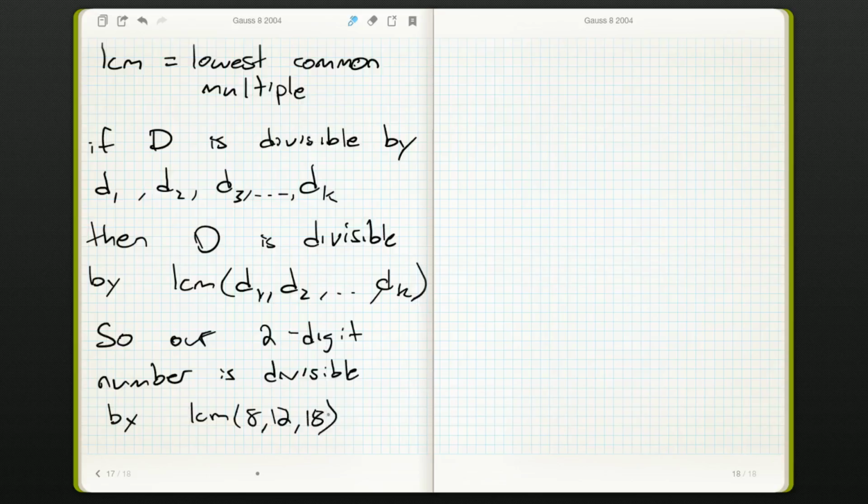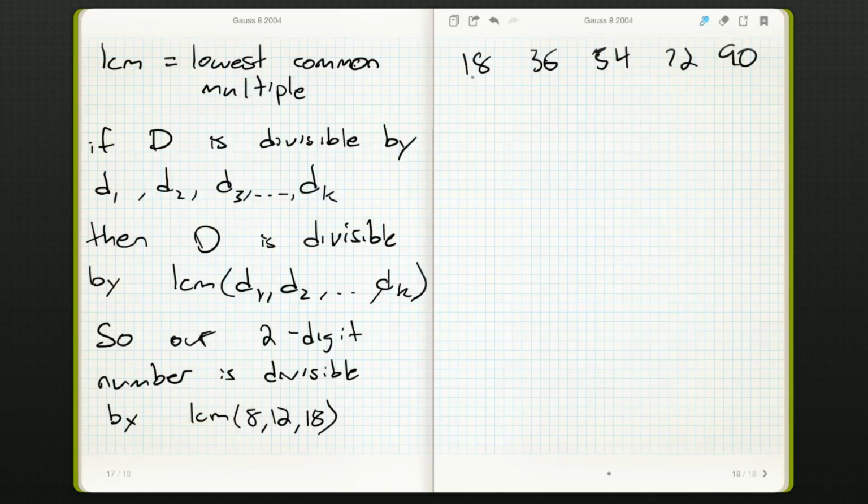Okay. Now, because 12 and 18 are already two-digit, I'm betting that the lowest common multiple is exactly the number we're looking for. So we could either start counting out multiples of 8, or multiples of 12, or multiples of 18, and figuring out which are divisible by the other two numbers. 18 would be the best, so you'd go 18, 36, 54, 72, 90. 18 is not divisible by 12. 36 is divisible by 12, but not by 8. 54 is not divisible by 12. 72 is divisible by 12, and by 8. So 72 would be the number we're looking for, and 90 is not even divisible by 12. So that'd be a really quick way. 72 is our answer.